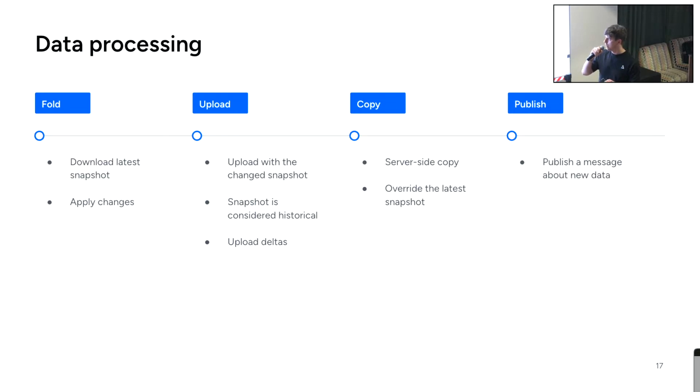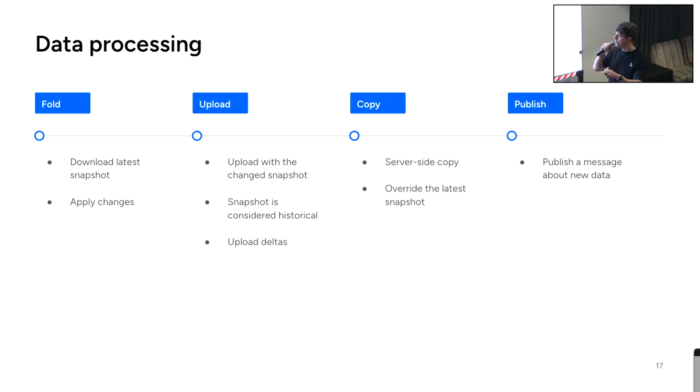Once we fold it, it has a lot of interesting optimizations. For example, we are always working with bytes, and we are actually indexing the latest snapshot to know which byte slice means which pod, because some changes are deleting pods, some are adding pods, and some are changing pods. So we need to understand where each pod lives and efficiently replace it or remove it.